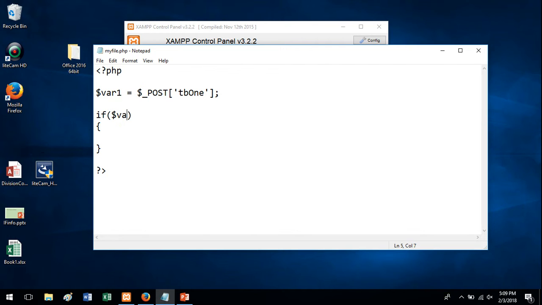Don't forget the $ sign on that. And we're going to test for a particular name. So this is going to be an equality test. So I'm going to have variable 1 equal to some value, which is going to go in quotes if it's a string. And we'll print something out.